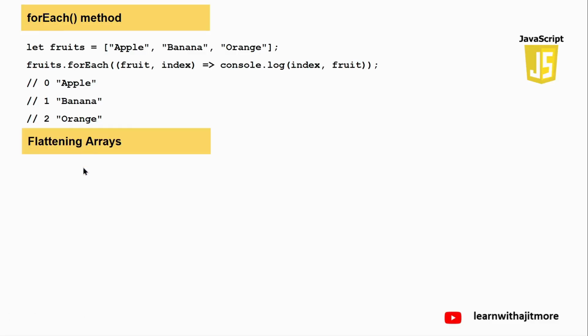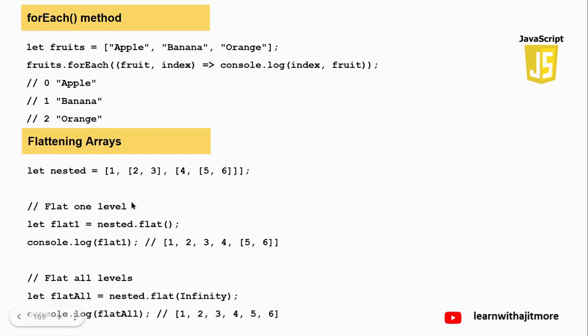This is a benefit of how it reduces your work. Okay. And then one last part is there, that is flattening your array. Like if you have a nested array and you want to convert that array into one single array, for that also there is a method. This is an array of array. Is it containing array of array? Main array. Then one is one element. Then this is again an array, then this is again an array, and inside that array one element and again an array. So it is a nested array.